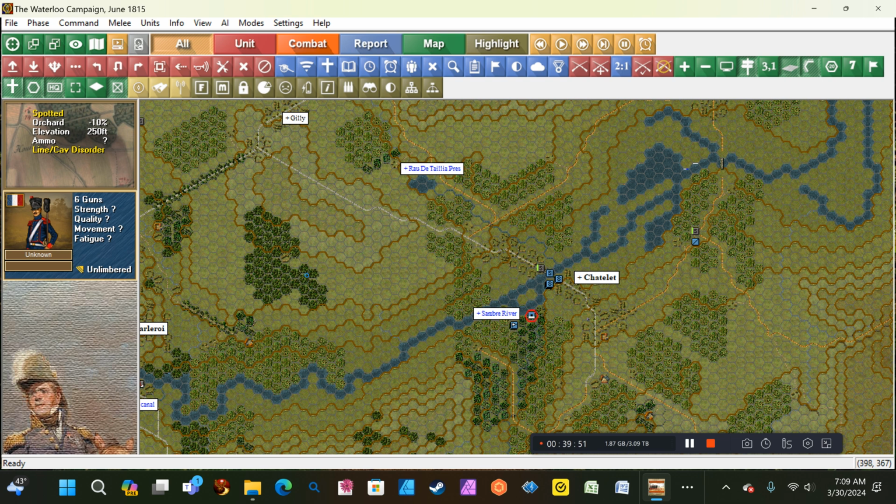This guy at Châtelet, yeah, he's not going to make it. He's going to delay these guys as long as possible. I know there are a lot of French units coming up that road, so I don't know where they are. They should be forcing that bridge instead of skirmishers.